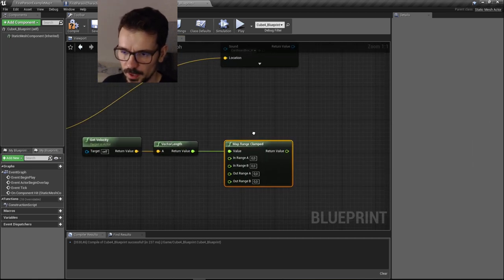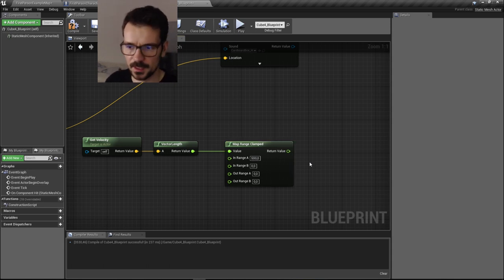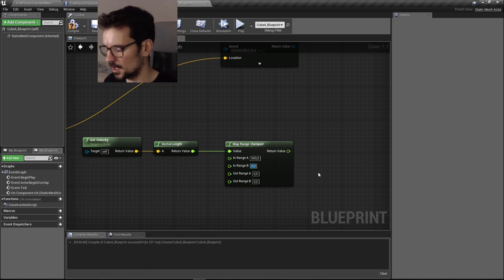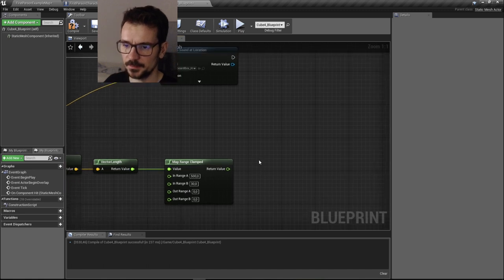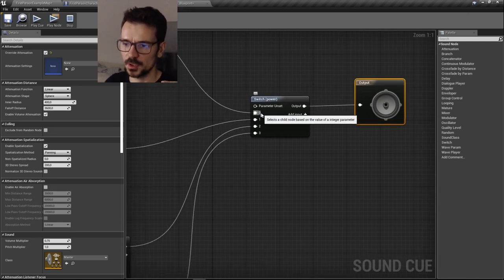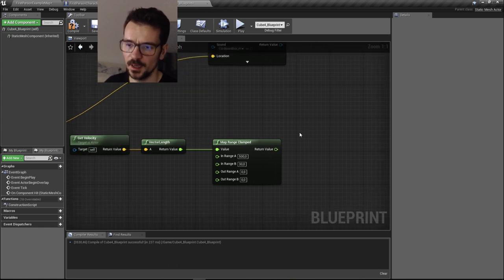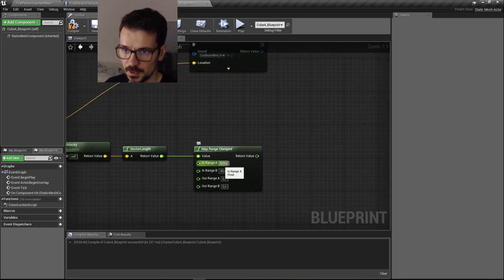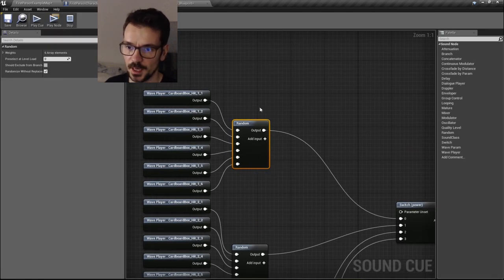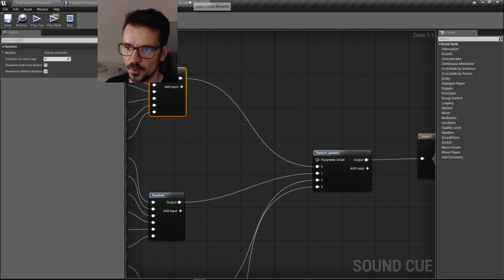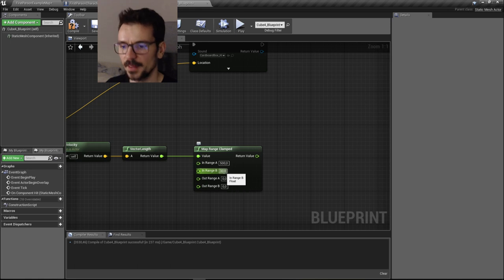So from what I know, the range more or less is between 500, which is the biggest velocity with the biggest hit, and let's say the slowest hit is about 30 maybe. And here we need to map this value so it gives us a range between 0 and 3. So we will trigger different groups of sounds depending on the velocity of the cube. So when the velocity is biggest, we need to play this group, which is the loudest one, so it has to have 0 parameter. So 500 is 0, and 30, which is the quietest one with lowest velocity, let's set it up to 3.